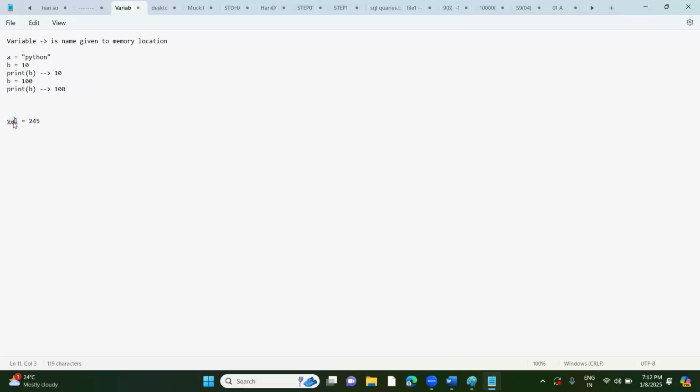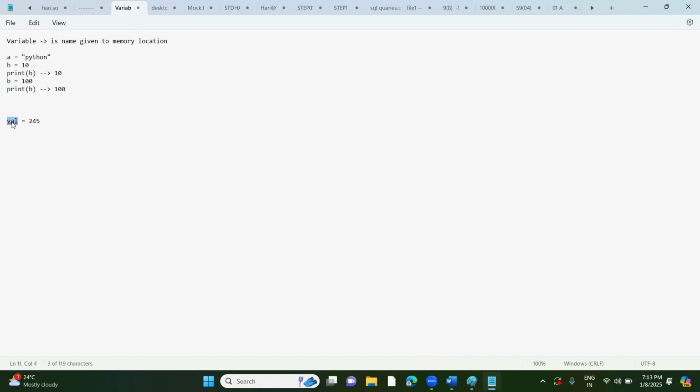First, it will go to the memory and check whether any variable with this name val is already defined or not. If that variable name is not defined, then it will allocate new memory. But if the variable name is already there, it will overwrite the content in that, or it will reallocate, or reuse the memory.